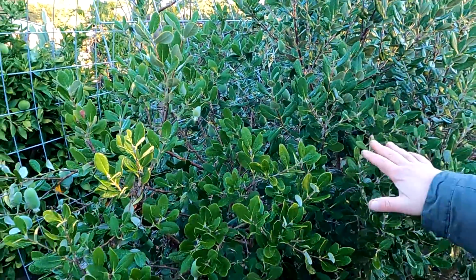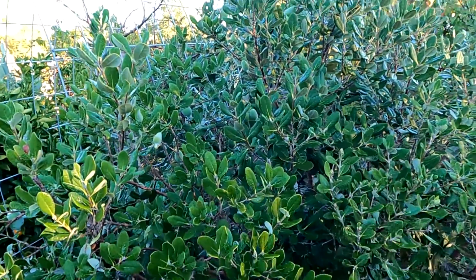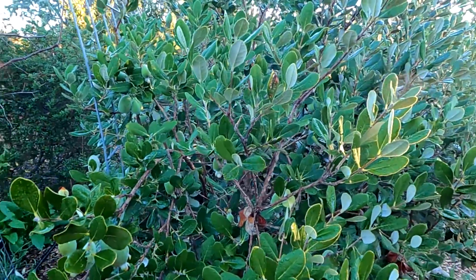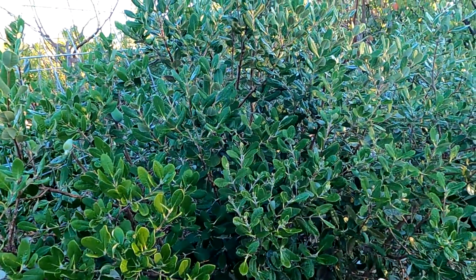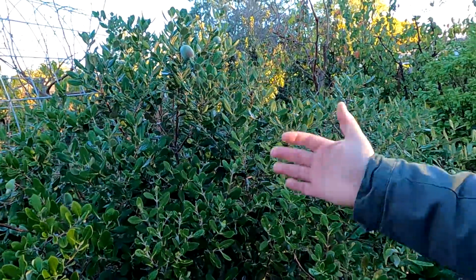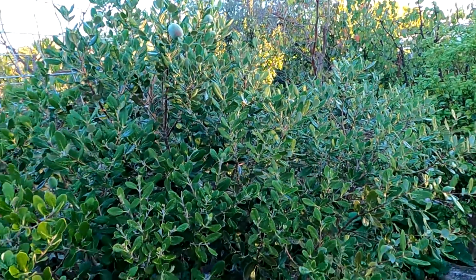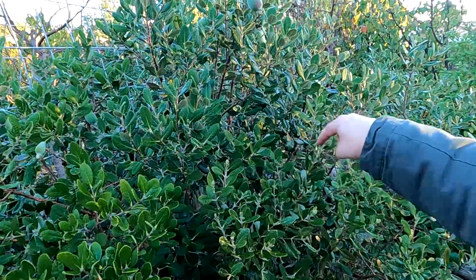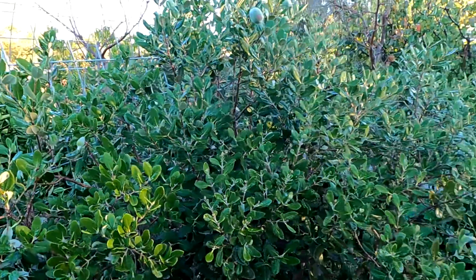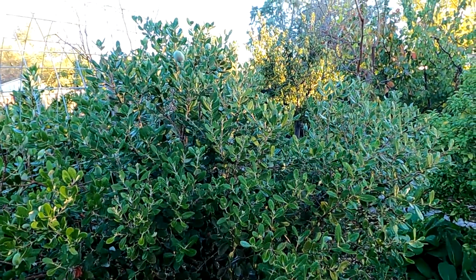And although I have 3 of these pineapple guavas now growing in my landscape, this is the most mature, the eldest, and I started growing this one without any others to cross-pollinate. So my understanding is most do not need a cross-pollinator, and there are a few named varieties that do. And the way the flowers do get pollinated is from the birds, the bees, and the wind. You could also come around and dip your finger or a paintbrush into the different flowers and just go around and pollinate that way. But I've never done that, and I'm getting great fruit sets year after year. It's just more and more abundant.